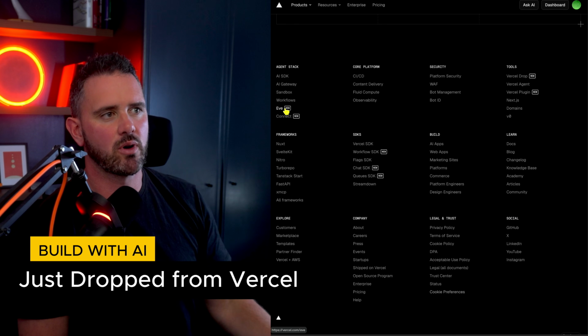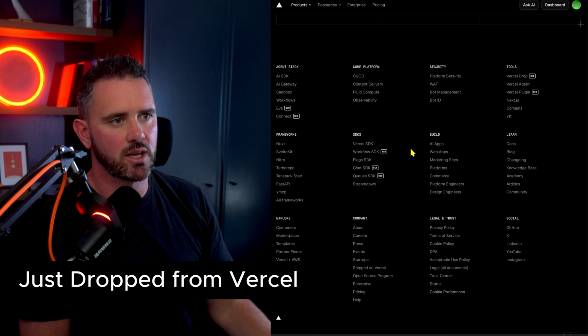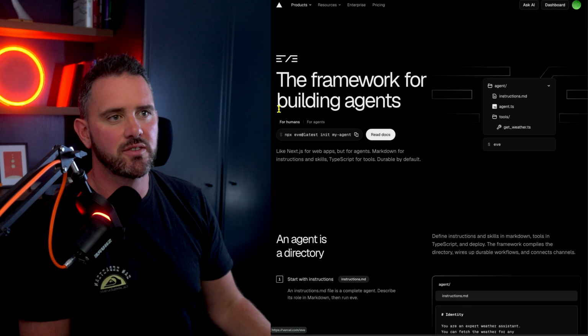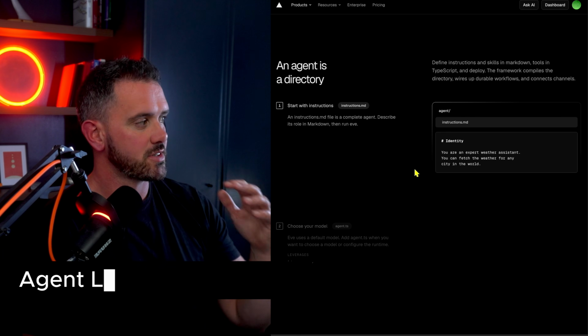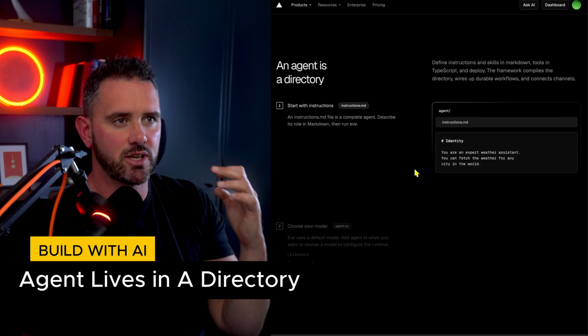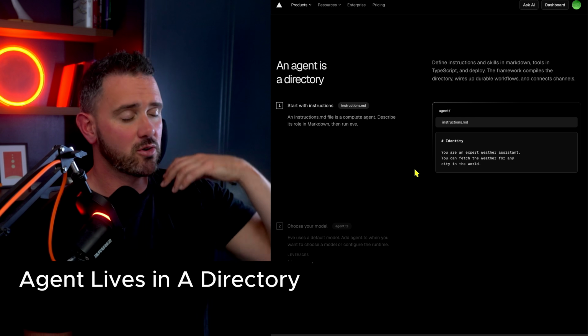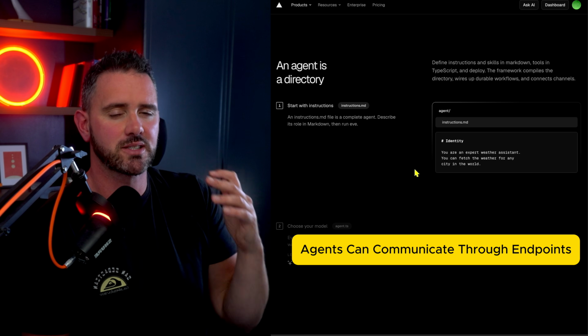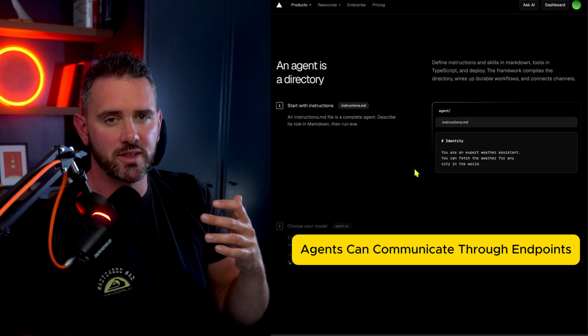So brand new, what they dropped is Vercel Drop, Vercel Plugin, the Chat SDK, Q's SDK, Connect, and Eve. And Eve is the one I'm probably most excited by. So the first cool thing is standardization into a tidy little directory. Now you're going to be creating multiple different agents for multiple different things. This is super powerful. Anything you can possibly think of building, you can with this SDK.